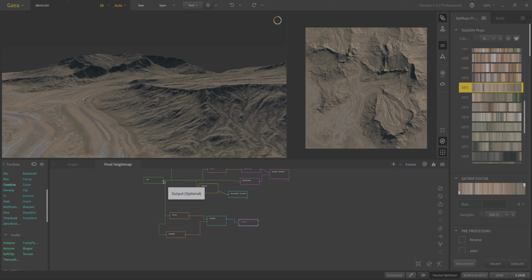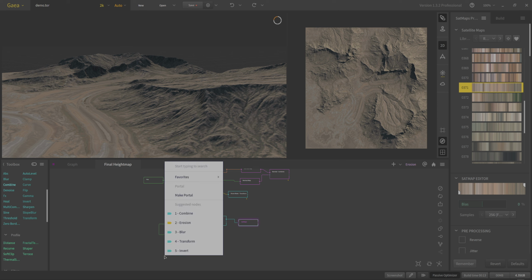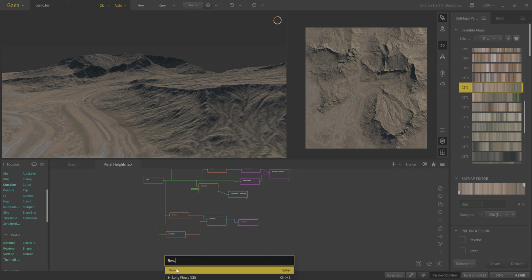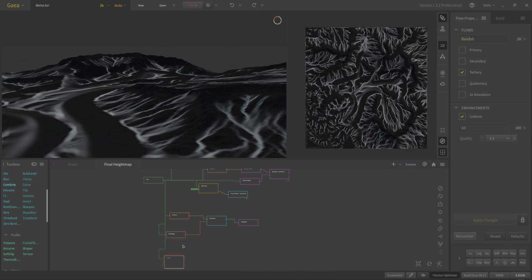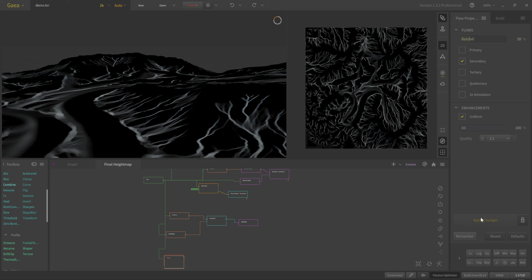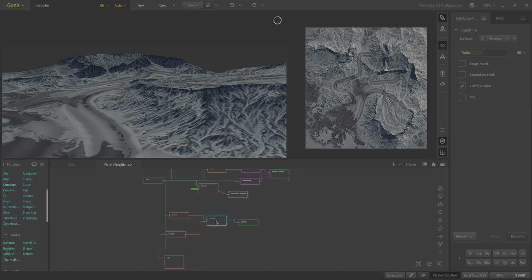So I'm going to come down here. I'm going to bring this file into a new node called flow. Okay. Look at flow. Again, it's totally up to you as to how you want this to look, but I'm going to initially set this as a 1-to-1 quality. And instead of tertiary, I'm going to use secondary. That gives me a little bit harder lines. I feel like a little stronger masking for the flow. Now I have this flow mask. I'm just going to leave that alone for now.